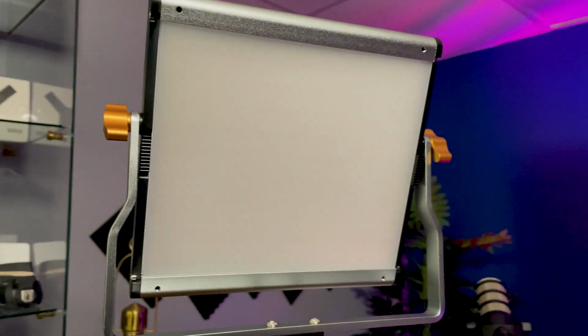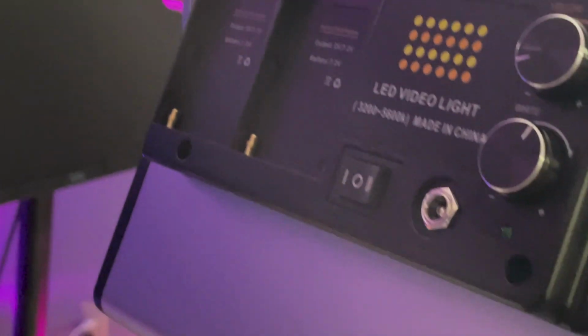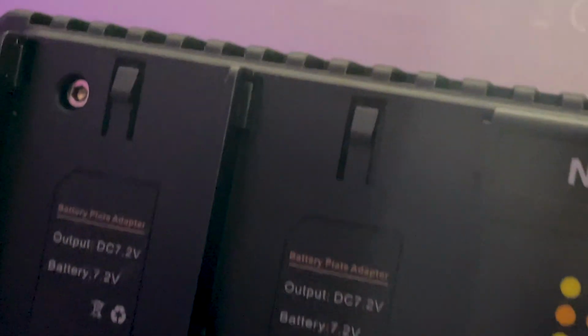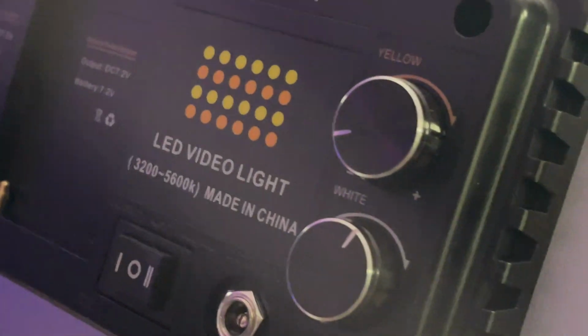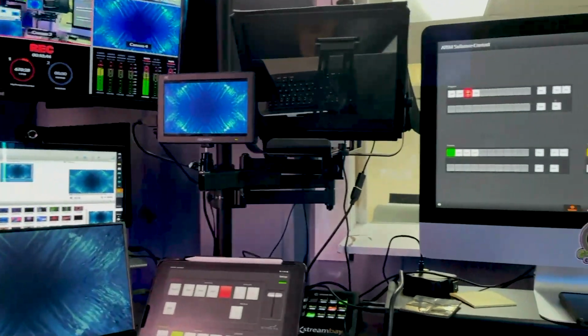This is the newer 480. I believe it's the newer 480 light. But in the back of that, you can see you have some dimmables. You can change this to yellow. You can keep this on the bright light, and all of those things you can get right on one desk, y'all. Right on one desk.